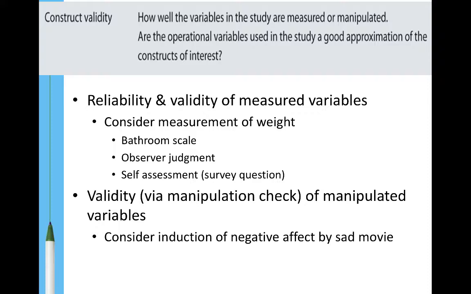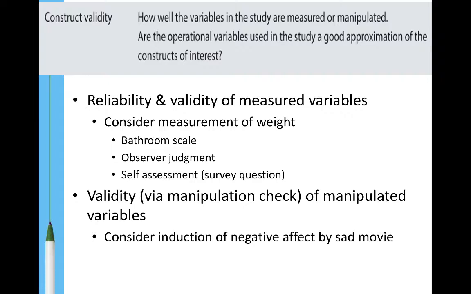All right, if you compare the bathroom scale to observer judgment, now a person might, let's suppose it's your job to guess how much certain people weigh. If you had 10 people walk by and you had to write down how much you thought each one weighed in pounds, you could do it. How well you did it is sort of up for grabs. So suppose that the same people came by again and you couldn't look at the numbers you wrote down the first time. Would you guess the same numbers? Maybe, maybe you wouldn't.